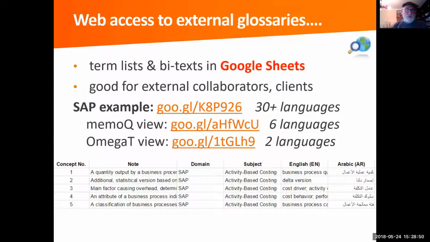I've got several articles on this subject written on my blog talking about how to create custom URL search strings that can let you pick out just the columns and just the hits that you want. And there are some canned examples of this in the articles I've written. The URLs that you see here on this slide are short URLs for some public examples I've created with SAP data. And the first link shows you a small selection of SAP terms in more than 30 languages.